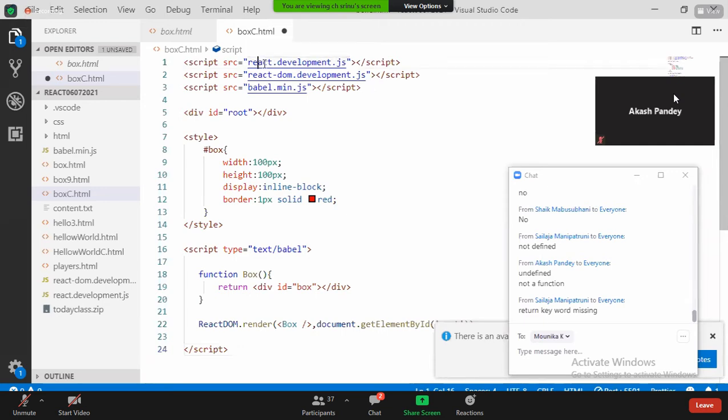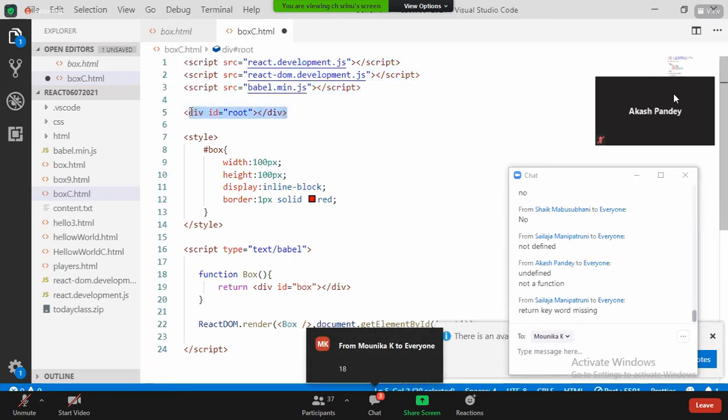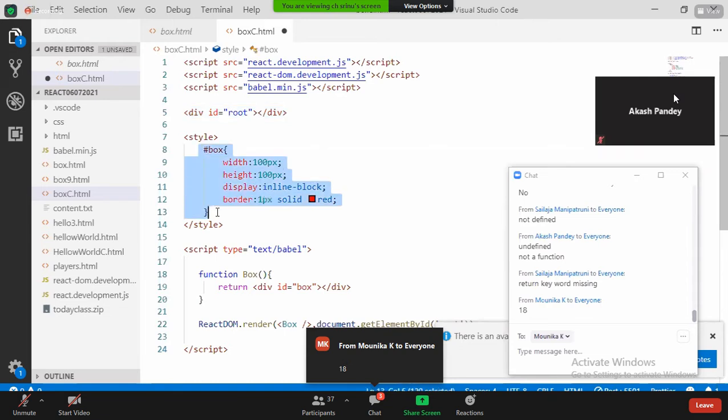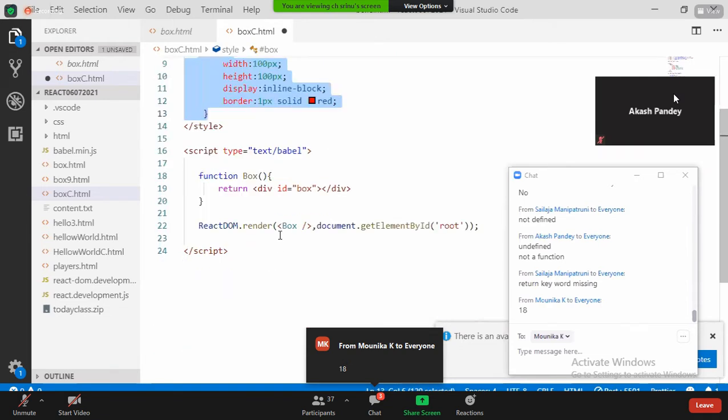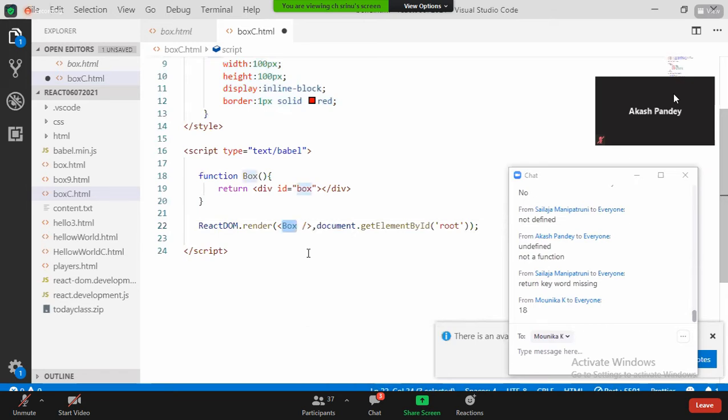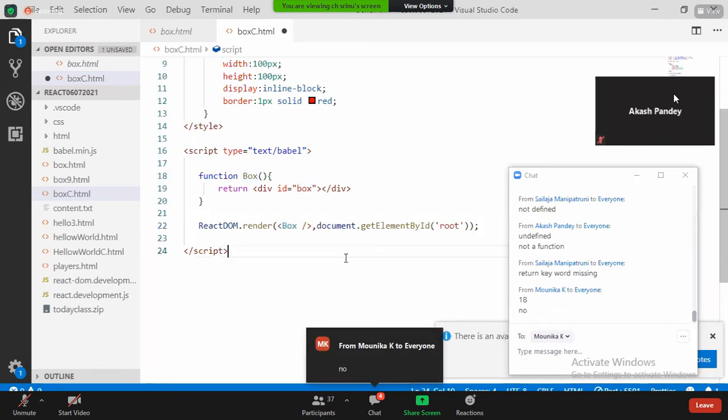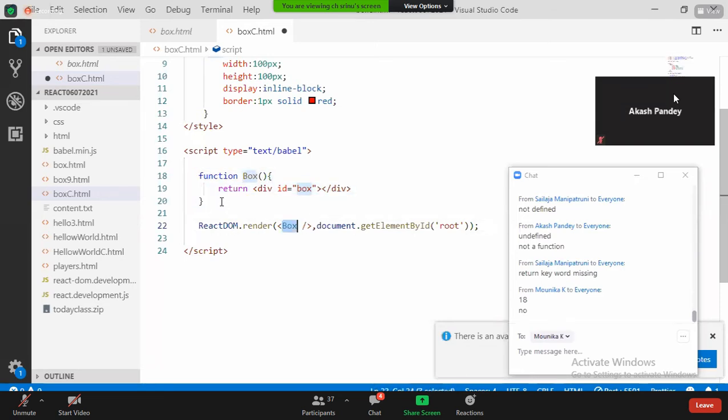Do you want me to change these libraries? These libraries are common for any type of component. The CSS is also required. The way of defining the component varies from functional to class. Either functional or class, the way of using it is the same, an element with a capital letter. But the way of defining the component is different. You defined this component like a functional one, and I don't want this.